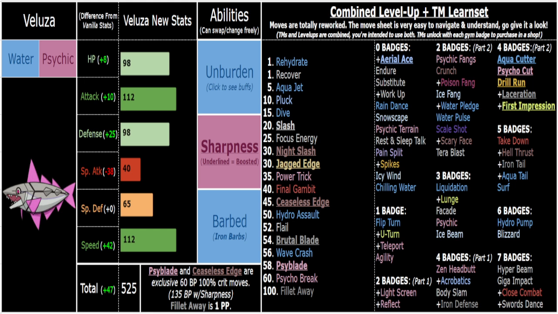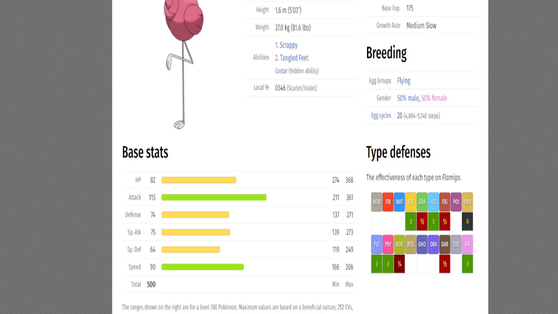Keep in mind, I also have to balance this guy around, I think it was six other Water Psychic types in this hack. Of course, not all those are Water Psychic in vanilla, but yeah, 6 other Water Psychic types. I'm pretty sure, maybe even 7. I'm too lazy to look at my list right now, but it's a lot. So I have to keep that in mind. There's 3 other ability slots. So I also think making them kind of bulky is really cool because Veluza already has a very good HP stat in vanilla.